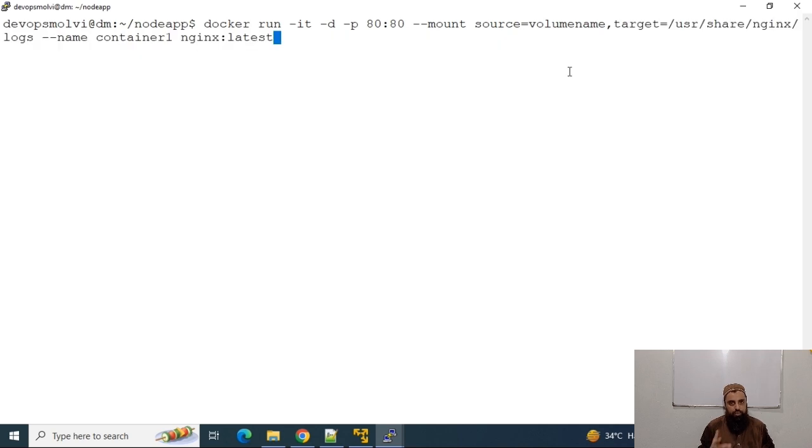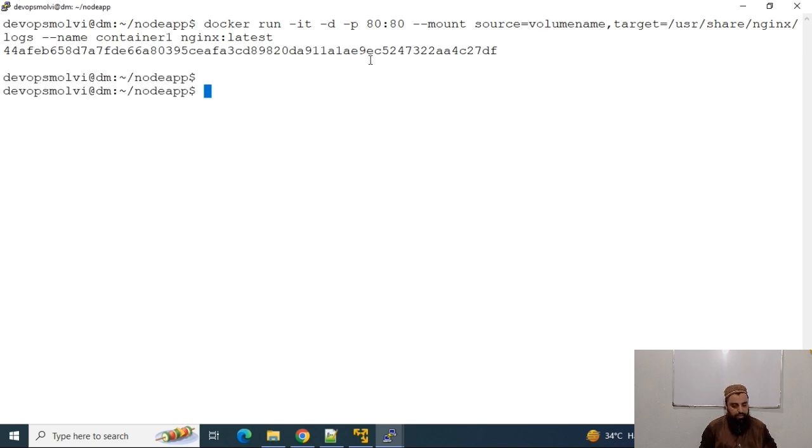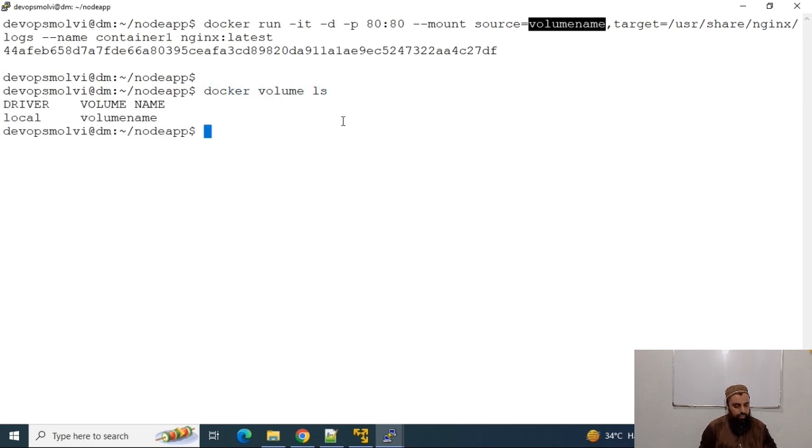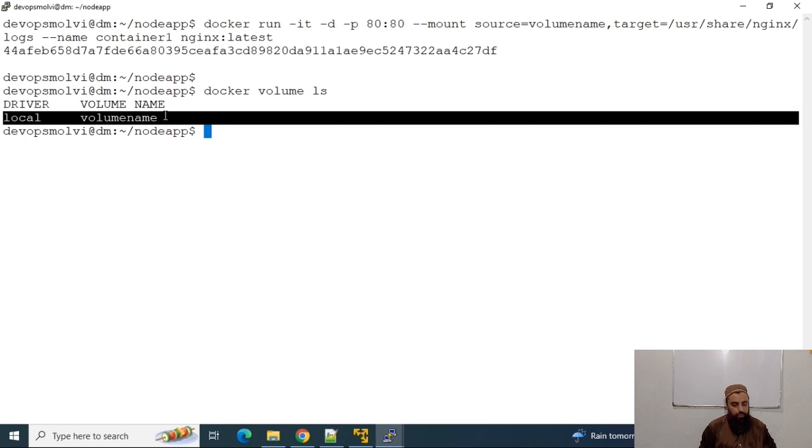If I do not create any volume, it will automatically create a new volume. I didn't create any source volume, you can see it has created a volume with a name, docker volume ls. So if we do not create any volumes explicitly beforehand, we can create them at runtime using the docker run command. So these were the commands to create volumes.